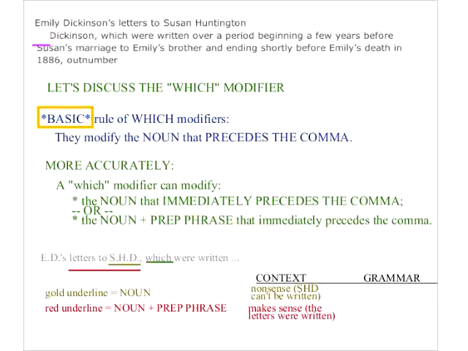And then grammar, there's actually two things wrong with the grammar of Susan Huntington Dickinson here. Who can tell me in the text box what those are? There's two grammatical reasons why the modifier can't. So Gaurav, what about were written? I mean, yeah, that's a problem. Were is plural, so that doesn't work. You don't have subject-verb agreement. So that's the first point. SV disagreement because SHD is singular, but were is plural.